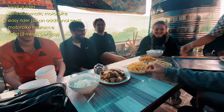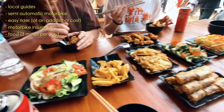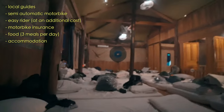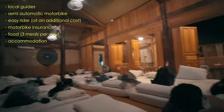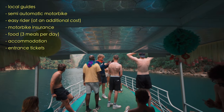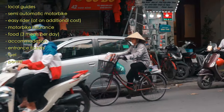Three meals a day — breakfast, lunch, and dinner — are included, and the food they serve up is delicious. Any other beverages like soda or liquor are not included. Accommodation is also included, typically a dorm-type vibe shared with other riders. Private rooms are available at extra cost. Entrance tickets for all sites like waterfalls and rivers, fuel for the entire loop, and the Ha Giang permit fee are also included.